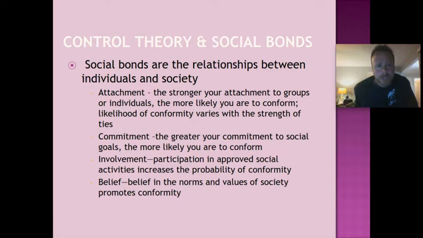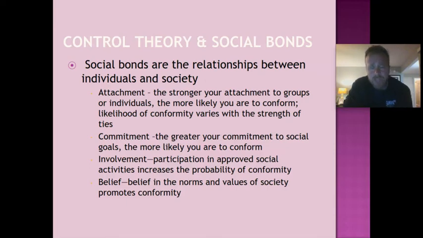So, speaking of crime and how deviance happens, we're going to look at control theory and social bonds. Social bonds are a relationship between individuals and society. What is your relationship with society as a whole, but in particular to those around you and those institutions around you? They're saying that these will play a large role in you being involved in deviant behavior. So they start off with four different bonds and how they happen.